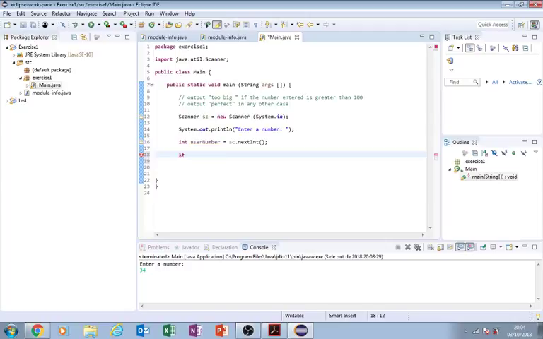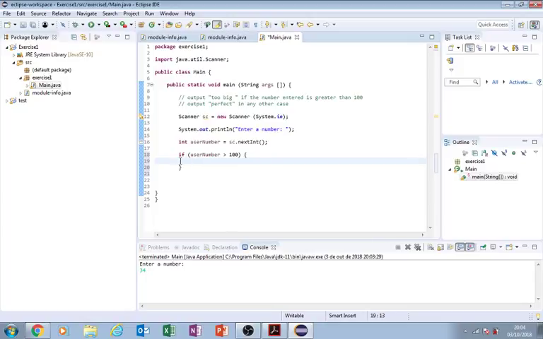So we type if, and we type user number, which is the name of our variable. So it's pretty much as you read it, it's the way it is. So if user number is greater than 100, I want to execute a piece of code, and you just open curly brackets, and now we're going to write something inside this if statement.